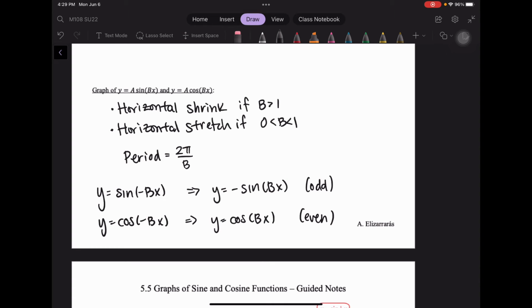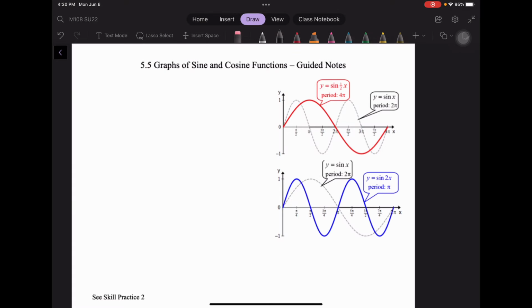Let's transform even more. Here is an example where sine has a b value of 1/2, and when we take 2 pi divided by 1/2, we're actually multiplying by the reciprocal of 1/2. That becomes 2 pi times 2, or 4 pi. So when you have a b value that's a fraction, you're actually making your period longer. When you have a b value that is larger, you're making your period shorter.